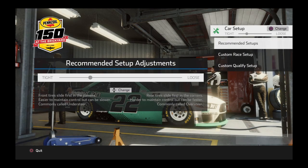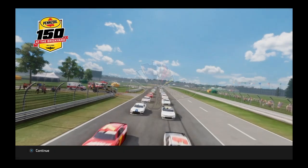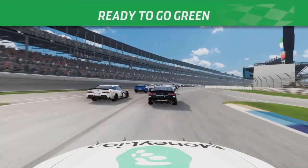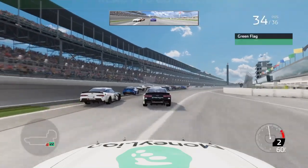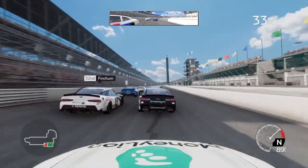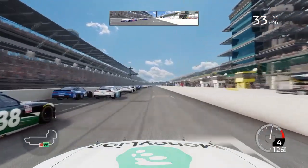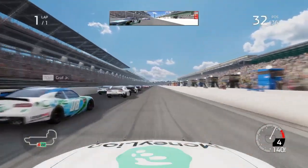This is not gonna be good. This is not gonna be good. Oh my goodness. Coming to the green. Let's see what we can do. So you start in second gear. That might be a glitch. Might not be. But we're gonna be aggressive out of the start. We got one lap. Just a one lap shootout.